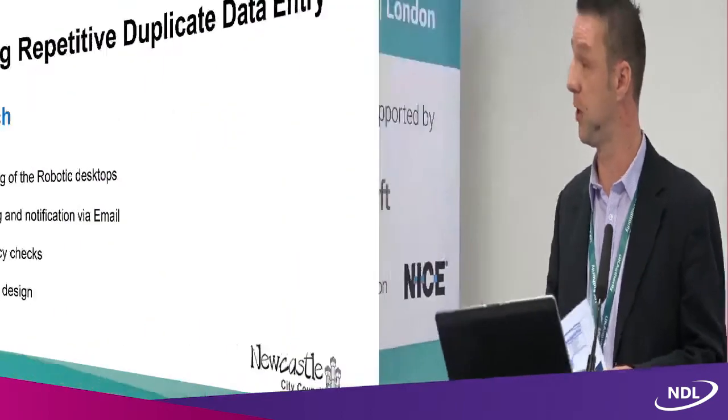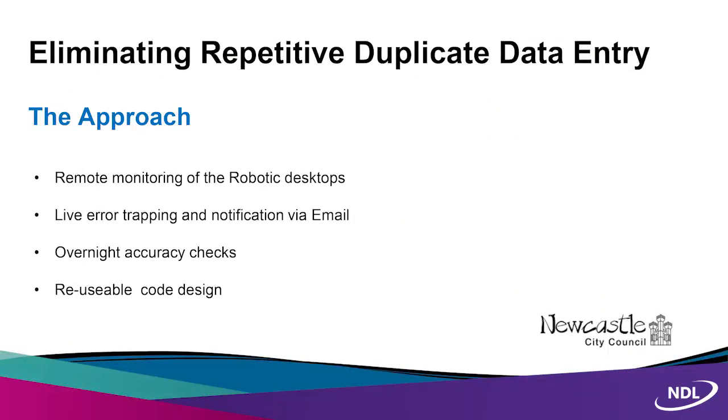So we operate, I think it's 5 or 6 virtual desktops that just handle these queues. So we get multiple XMLs coming through every minute. To keep the queue down, to keep it as real time as possible, if we need to, we just increase those virtual desktops to handle the load.